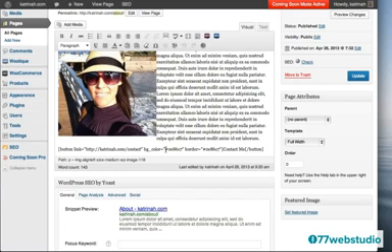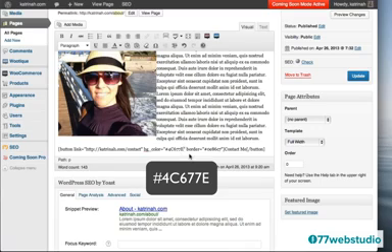So I happen to know what the code is, so I'm going to just paste that in. I copied it from another location, so I'm just going to paste it in right here. And when you paste it in, you want to make sure that you keep the two quotation marks before and after the code intact. So it should say quotation mark, and then you have your code right here, and I'll give you this code as well.